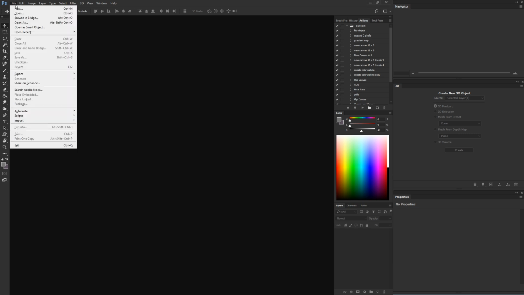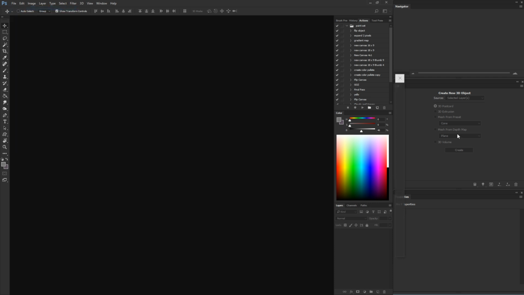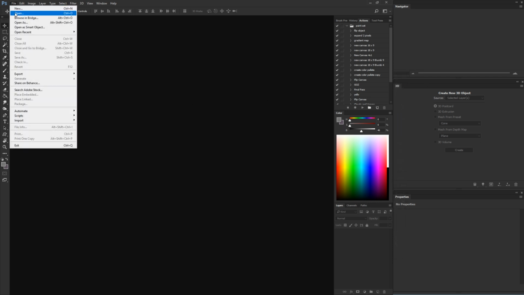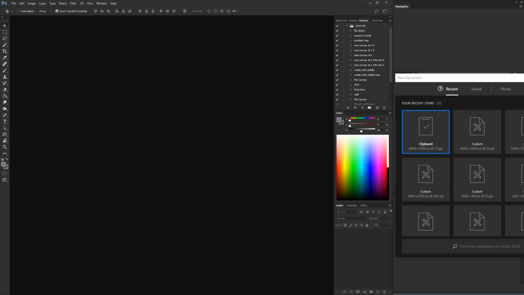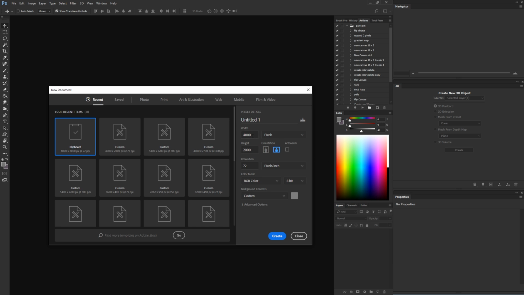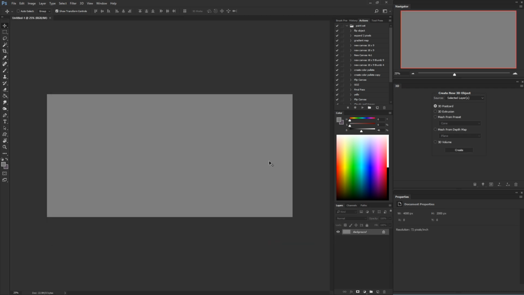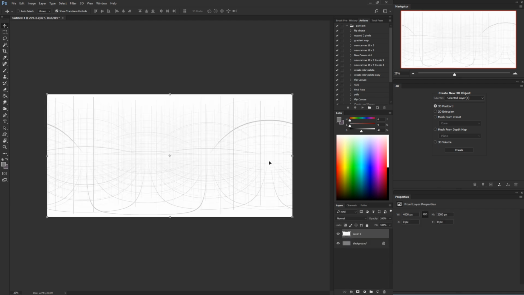Once I've copied or downloaded it, I'm just going to do a new canvas. I go to New, and it's going to pop up here. The grid size is 4000 by 2000. You could change the size of the original image to suit your needs. I'd recommend using that size and then maybe upgrading from there. So I open that size, paste the image in, and then maybe upscale from there if you want to.